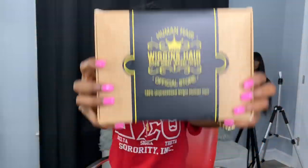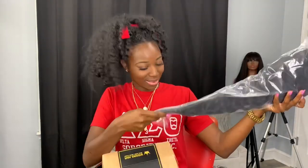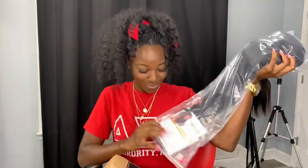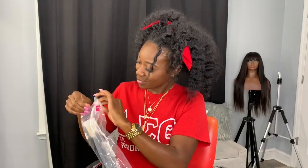It's wig season, so Wiggins Hair sent me a wig, and of course you know I had to slay on camera for you guys. So right now I'm going to show you the unit. It is a loose deep wig in the 22 inch. I am super excited, so we're just gonna jump into what's in the bag.